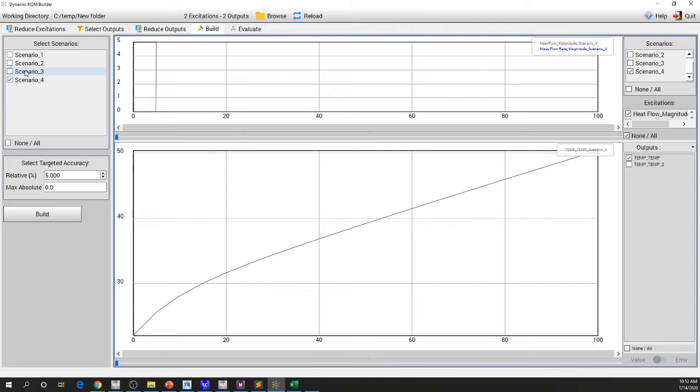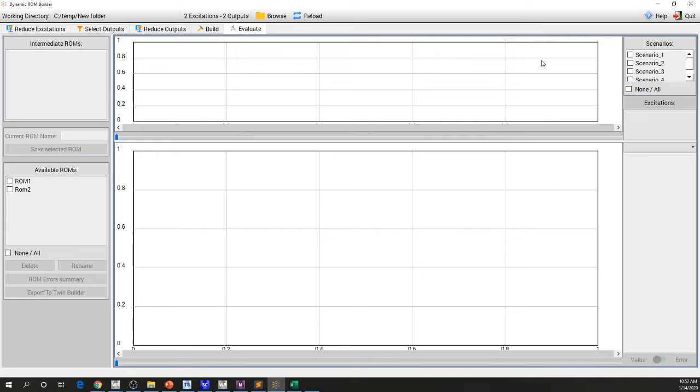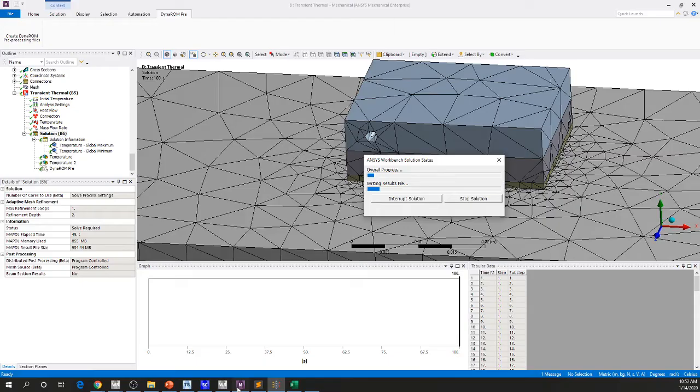You want to use some of these scenarios to build your model. And then on the evaluation side, you can evaluate your ROM with the scenarios to see how it behaves. For example, you may put in a standard scenario you may encounter. Maybe it'll be nothing's happening for 10 seconds, and then suddenly it goes up to 5 watts, spends another 10 seconds, drops down, wait for a few seconds, goes up to 10 watts, and back down. So you can put in some scenarios that you would expect to see.